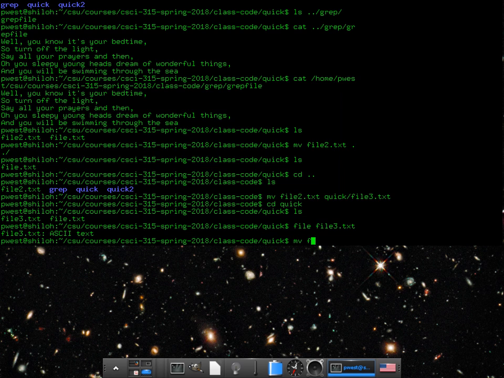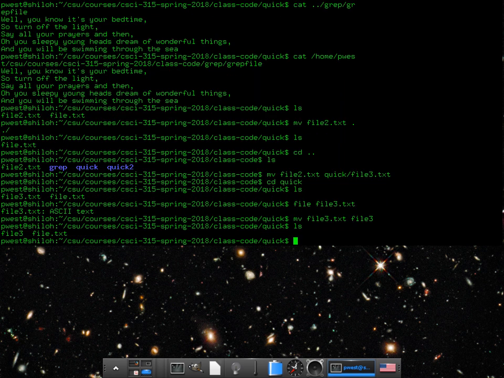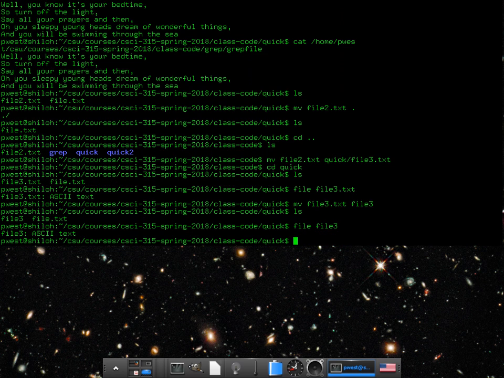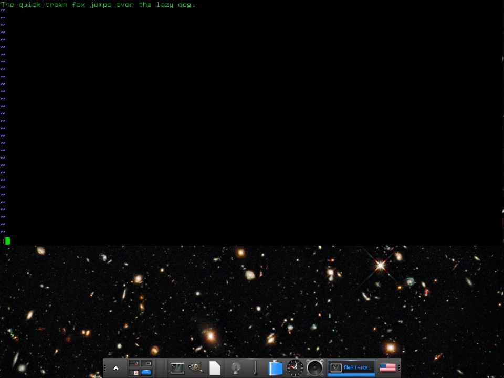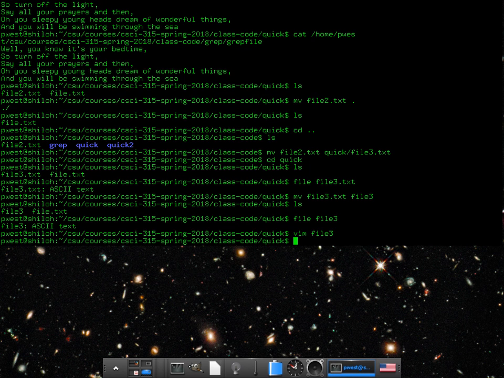But in Linux, Linux actually does not care about extensions. Watch. There. Now it doesn't have the extension. It's still an ASCII file. If I were to open it, it still works just like an ASCII file. The information of a file is not tied to its extension at all.